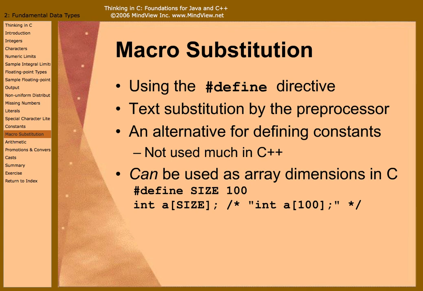So if the preprocessor sees during preprocessing a statement such as int a[SIZE], and that's an array declaration. Again, we haven't talked about arrays, but I'm assuming you know what they are. Well, the preprocessor will actually make a substitution there. It will substitute the text SIZE with the text 100. I'm talking text here. There's no other smarts going on there. This is strictly text replacement. So it's as if I typed int a[100] instead of SIZE for the dimension.